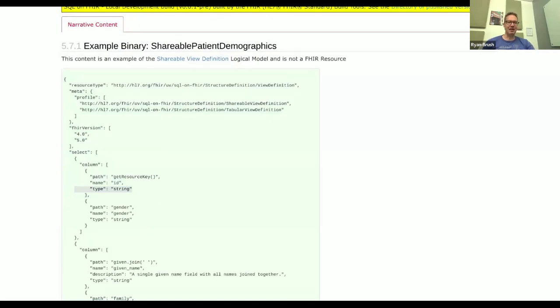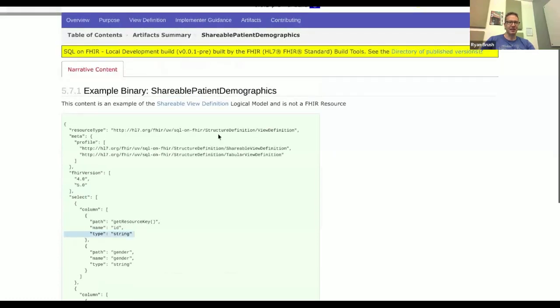I had a little bit of mixed feelings on that. I can see good reasons to go either way. One nice thing is it's nice to have stronger profile validation to check this, but it does mean if folks are trying to write a shareable view definition by hand, it means adding type strings in a bunch of places where they could otherwise be omitted. So we can discuss whether we want to keep that or make it optional. I think there are good arguments to be made for either one.